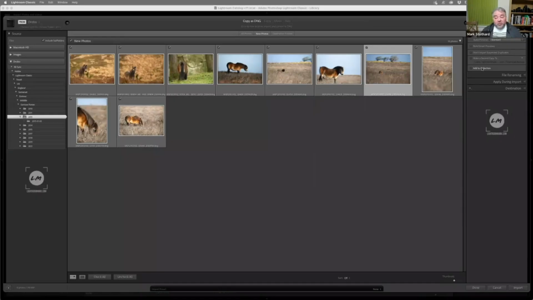So I can then go through on my iPad, in front of the TV at 8 o'clock at night, I'm bored or whatever, and just go through and pick and reject and actually cull the images. So if I went out on one of my Exmoor Pony workshops, and I took 500 images, I get back to the office, I wipe my camera all down, I put that in the safe, I import all the images, I tick the box, they go in the cloud, pick my iPad up, and I walk home.